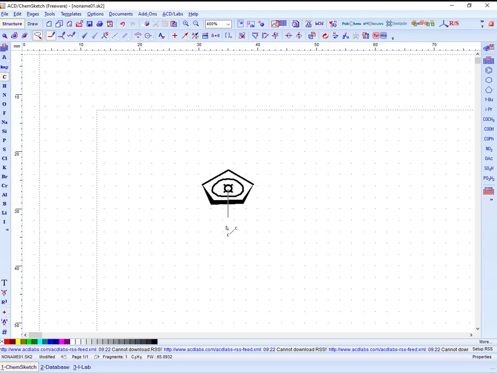Now, you can expand it so that the bond is longer. By using the ACS style, it has a default bond length, but we could change the bond lengths a little bit more later on, if we need to, by doing some manual adjustments. For now, just to give myself some more room to work, I'm going to make it a long bond, and I'm going to change that later on.